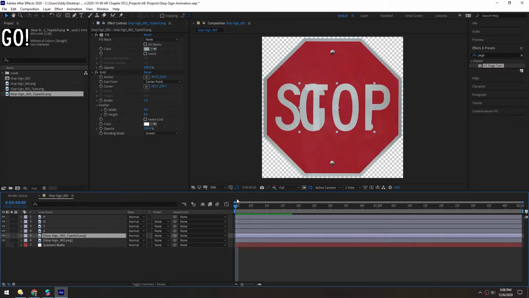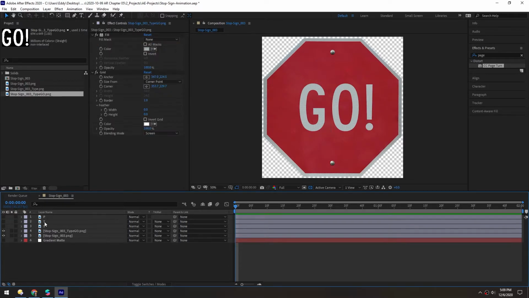So now we have these pieces peeling off. We just need to figure out how to make this go invisible at first and then animate on as it peels. And because the O is the same, let's actually hide that, because we want the O to stay in the same spot and the go to kind of fill it in. So let's just use a couple masks to reveal this go. I'll hide these other layers for now, and we can delete this O.